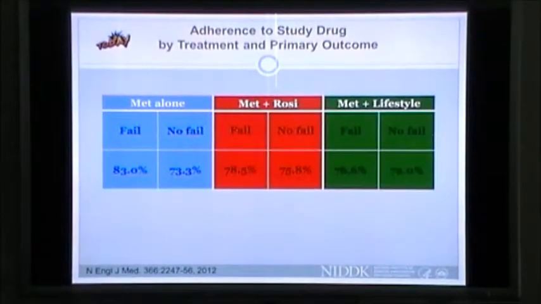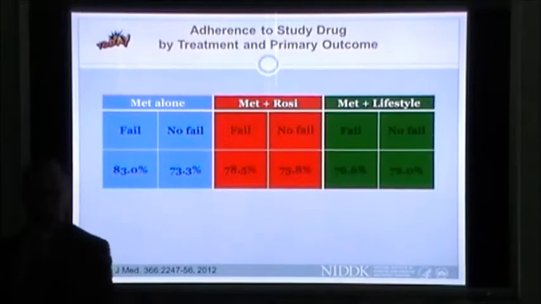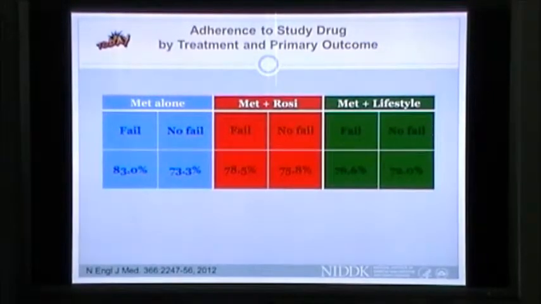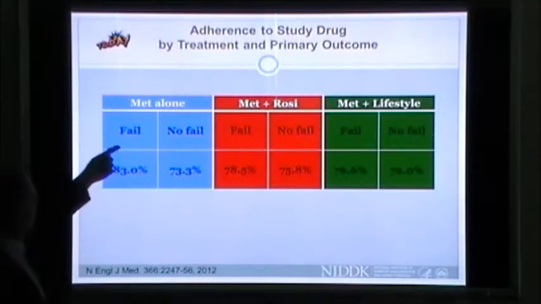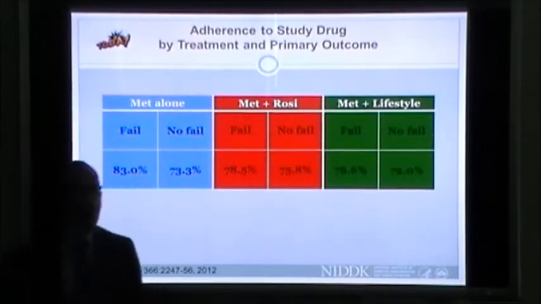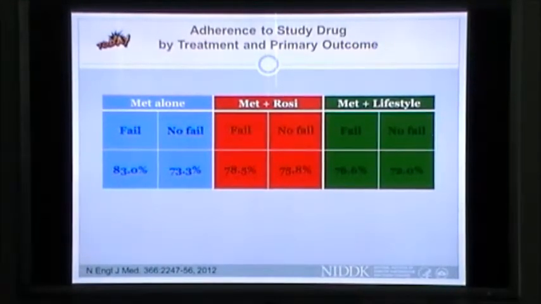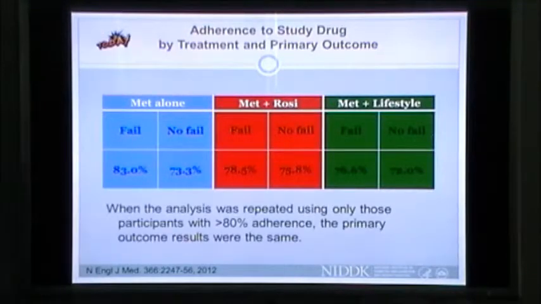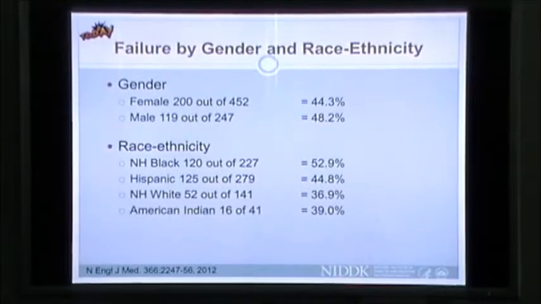Now, was this an issue of adherence? And the answer is no. There's a variety of ways to look at that, but our adherence was 75 to 85% throughout the trial. This was an amazing adherence that is a testament to the relationship that these kids had with the study staff. In fact, the adherence rate among the kids who fail was higher than the kids who don't fail, and that's because we started beating them when we knew their A1C was rising. And when you repeat the analysis based on only the kids with good adherence, the outcome is the same. So this is not being driven by adherence.